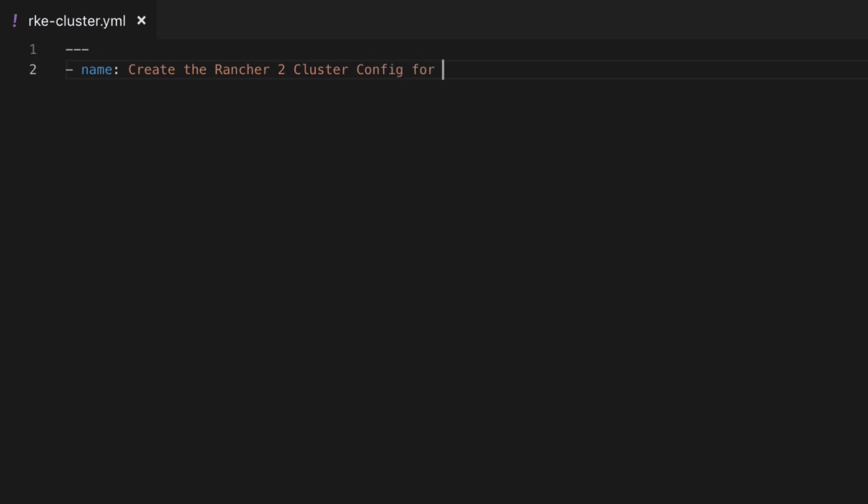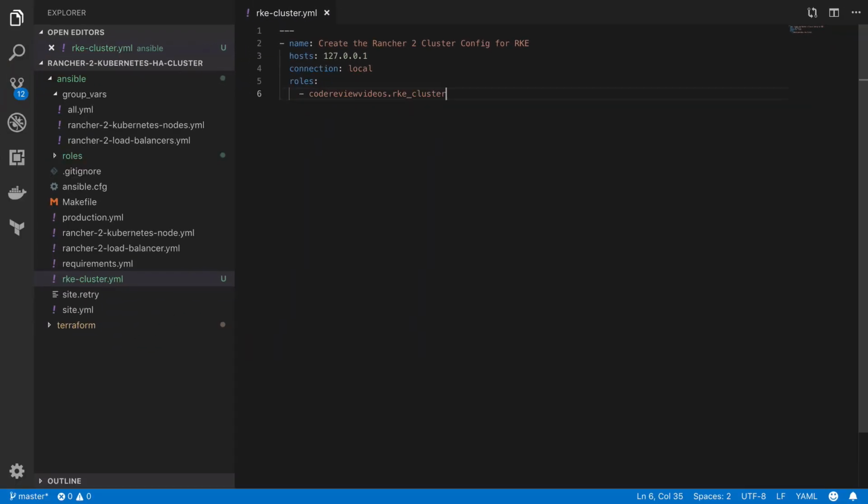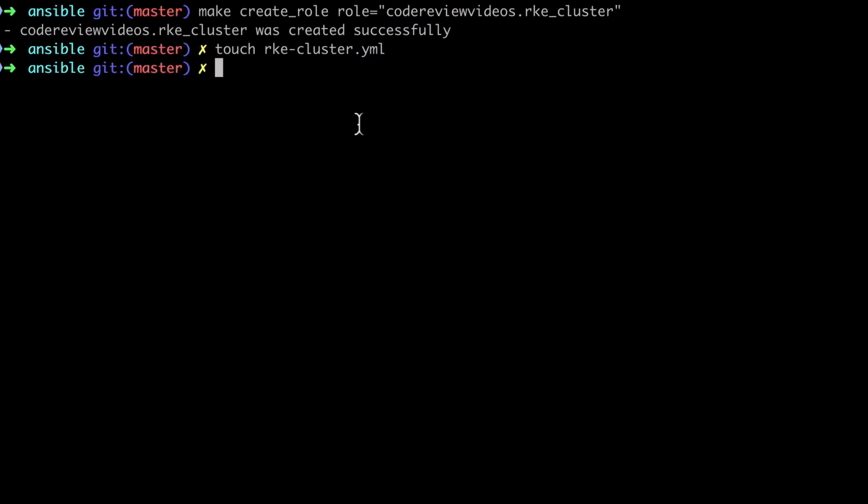The outcome that we need to achieve is the creation of a rancher-cluster.yaml file, which is going to take our Ansible inventory and convert it into a file that Rancher can use to provision our cluster. That file will exist on our local computer, but it will be used by the RKE command to provision our remote cluster. We're going to use Ansible to help us create the rancher-cluster.yaml file that the RKE command needs to run successfully.